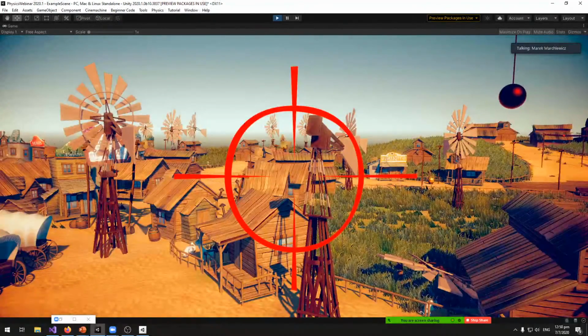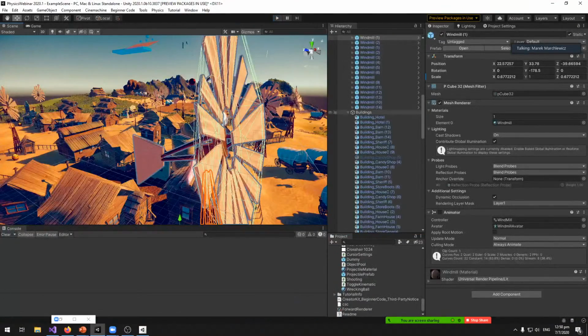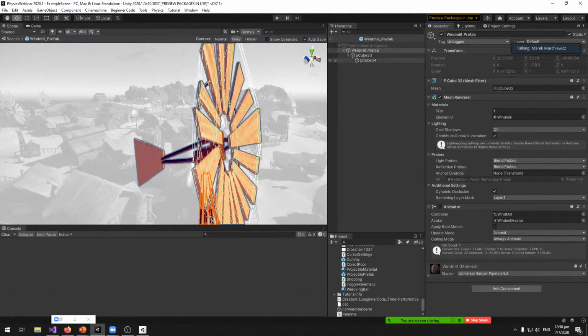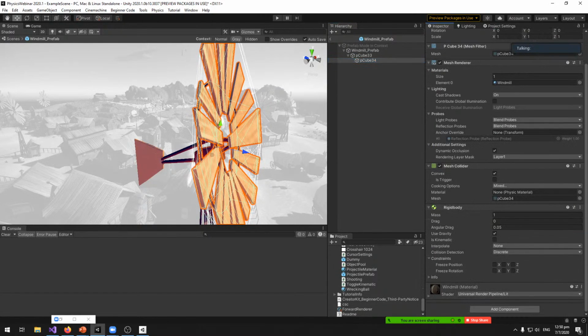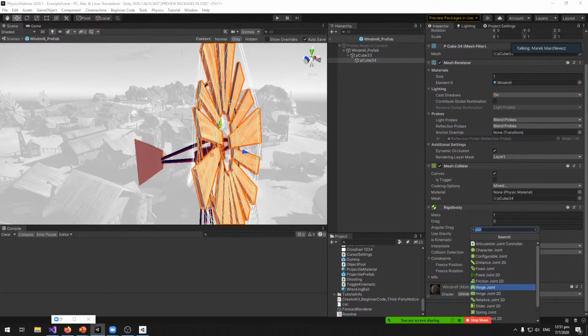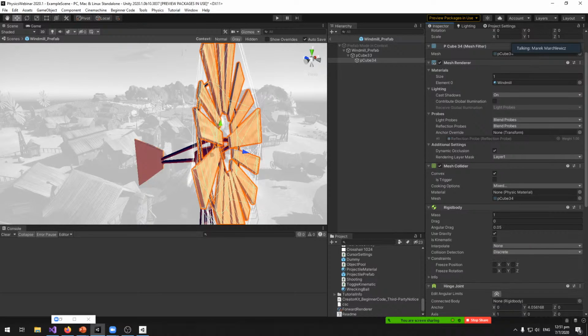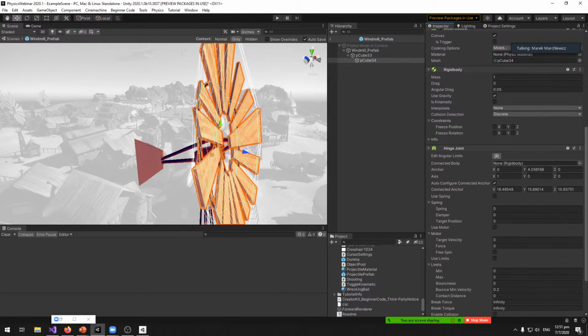But again, I'm going after the hinge joint. The hinge joint, as the name says, is based on a hinge. Here, for the hinge joint, we are looking for the 3D one. Let me quickly disable this one. I'm going to give it a connected body.